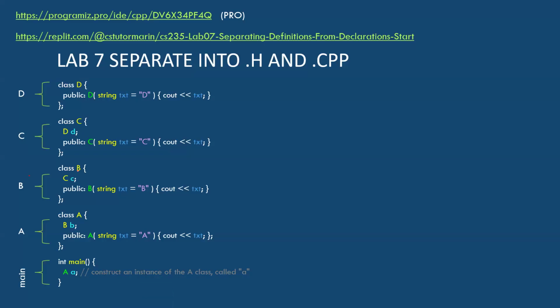But if you get it right, well, first off, when you start, it should print that right there. It should just print DCBA, okay? Which is pretty funny because if you construct A, you're going to see it constructing from the bottom up. It's going to go all the way down to the Russian doll on the inside of the inside of the inside, make that one first, and then unwind. So there's a little bit of a surprise in this one about the order in which these composed, nested classes get constructed. They really come from the bottom up. Okay, so there's a little hint there.